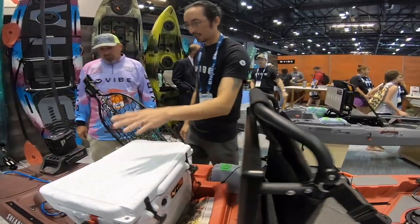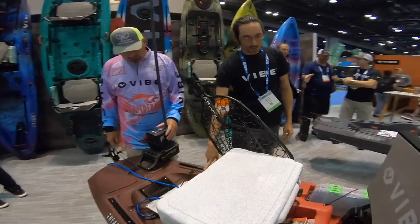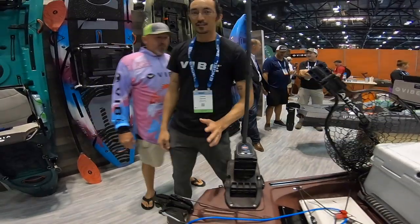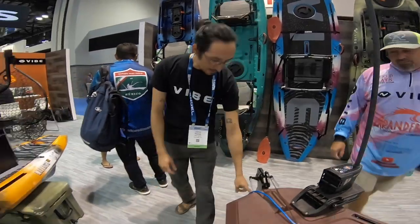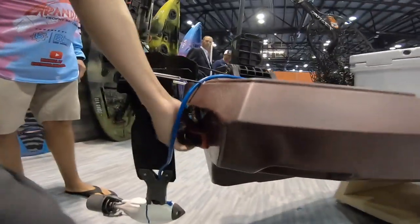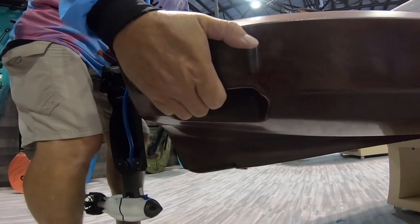Moving on back here, the tank well is wide enough to fit a cooler sideways. We have the top loading gear tracks on the back. And one of my favorite features on this boat, and I'm going to call this the number 5th out of everything that we talked about, is this. We have a handle on the back, so you can grab it from the side, right here. Or, Michael, reach around the sides and reach around it. Oh, a groove. Look at that.